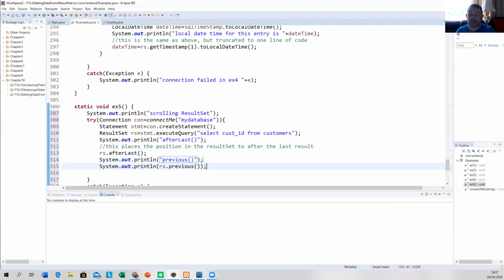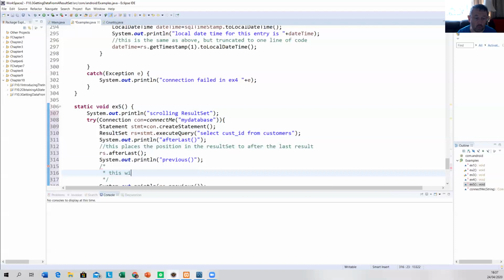Okay, so rs.previous. This will return true as long as there is a record for the current position.